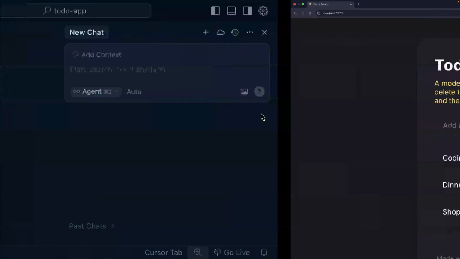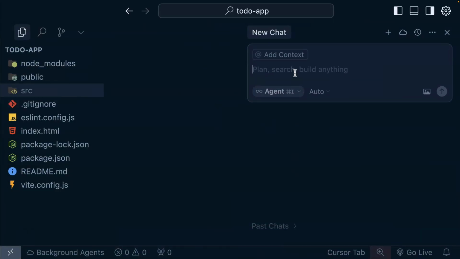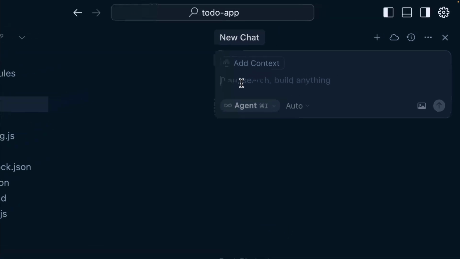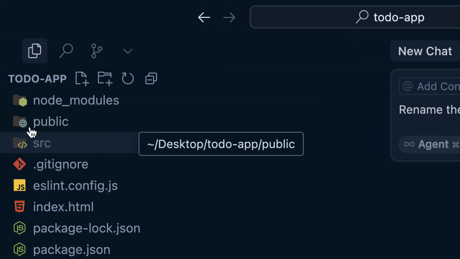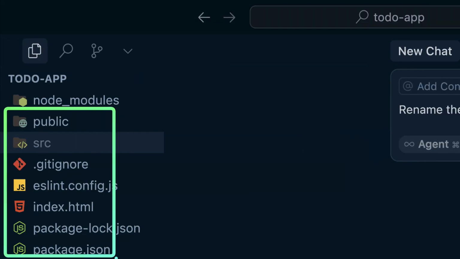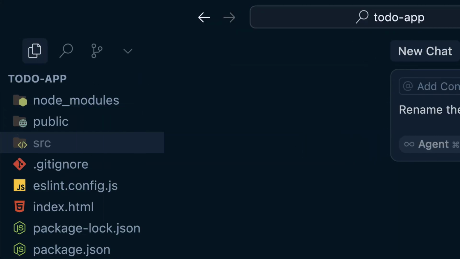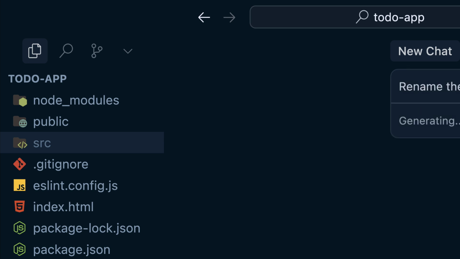For this, we have a couple of ways to make that change. One is by using agent mode. So let's see how to use the agent, and then you compare it with manual and see which one is more efficient. To do that, I'm going to say, rename the to-do app title to Listify app. And this is a process. It is going to scan through our entire project and know which file to make the changes in. With this, let's submit and wait.